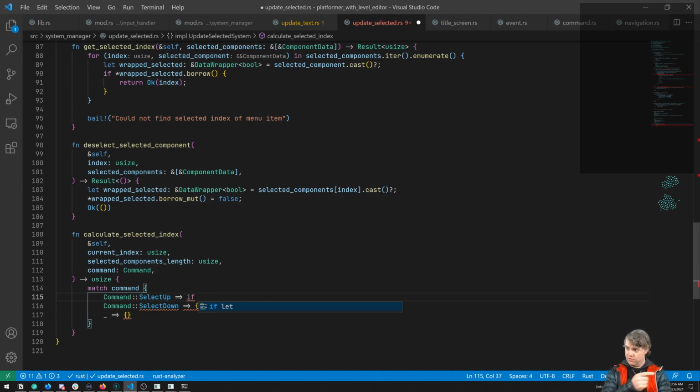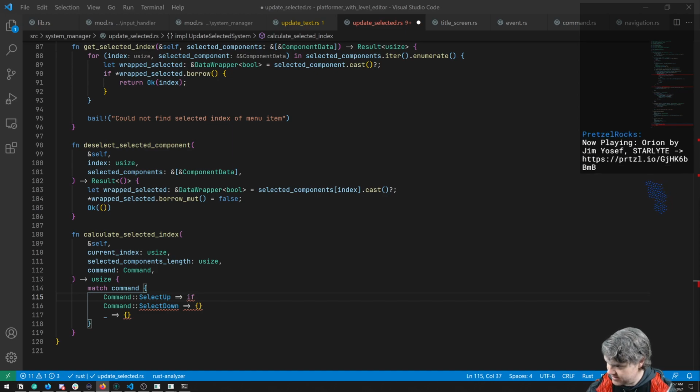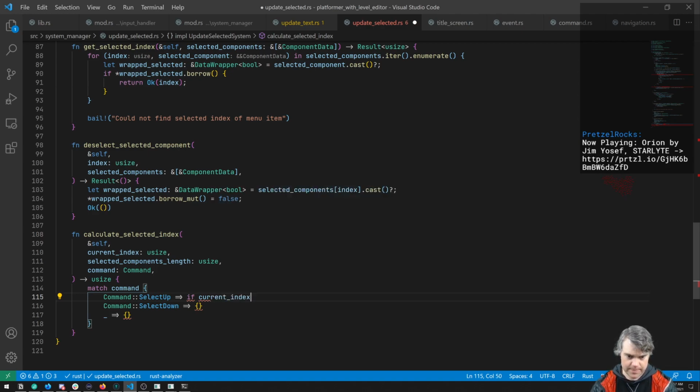So if we're at 0, then we need to go to like the length. Okay, so this is if current index is equal to 0, then go to the selected components length -1.